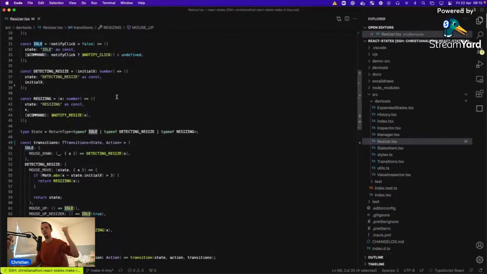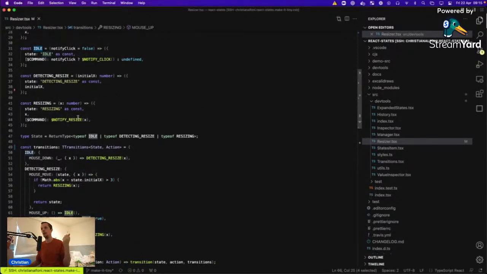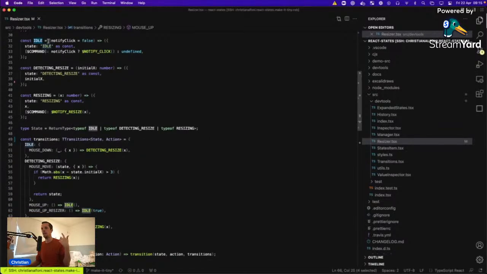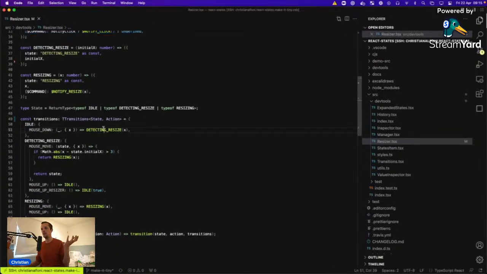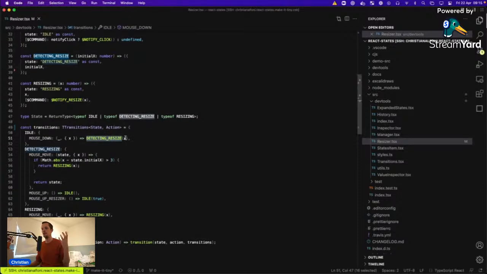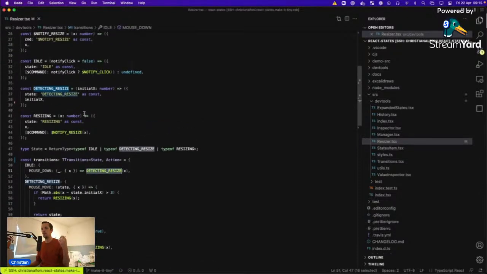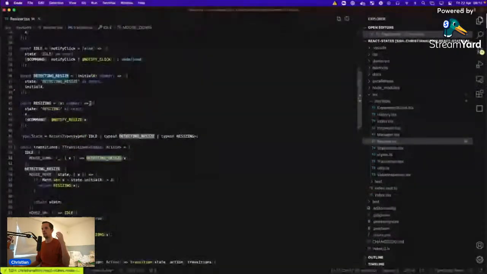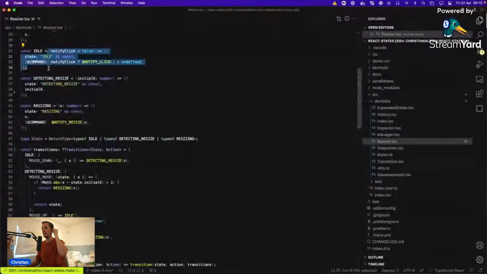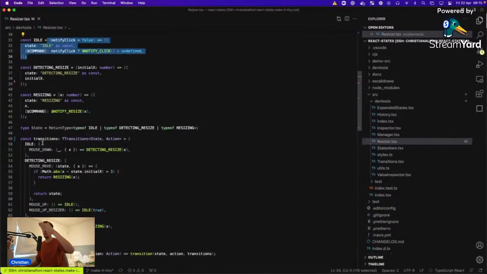Previously you only had the typing, but now you have inferred typing, you have explicit transitions, and you are explicit about how these states can produce different versions of themselves. So instead of going through all the transitions and reading, for example, moving to detecting resize, it might move there in different ways.